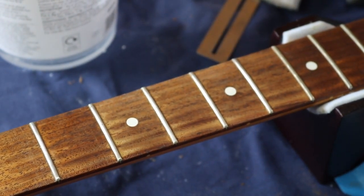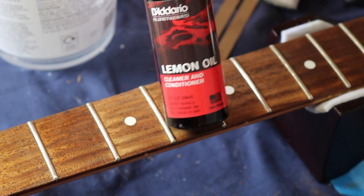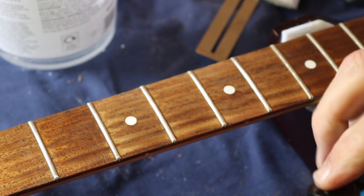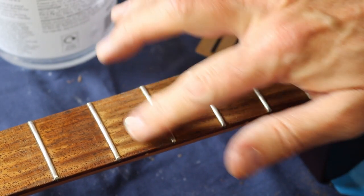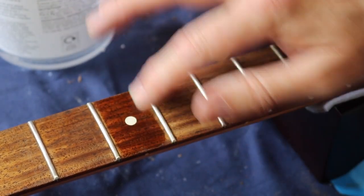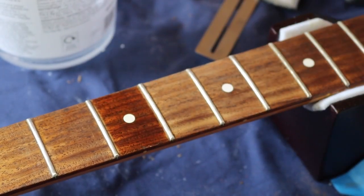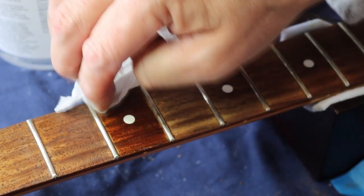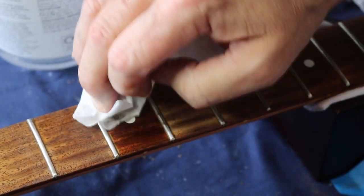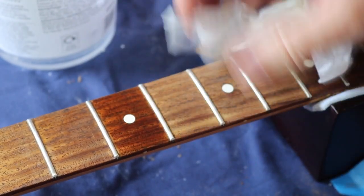Now then I would stick on some guitar lemon oil. So I'm just going to do this. I wouldn't do it now normally, but I'm doing it just for the camera, because I'm a show-off. And you put that on. I'm not getting into the corner with my finger, so I'll use the pad to get into the corner. I'll do that again later on, because I'm not getting right up to the top.